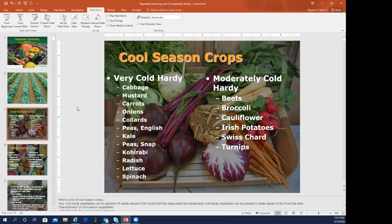Some other generalities about cool season crops is they're a little easier to raise. There's not as much insect, disease and weed issues in April and May and September, October, November as there is in the July, August time frame. They, in general, are kind of more shallow-rooted, so they do well in a raised bed garden as opposed to some of our one-season crops in general. They need a lot of nitrogen. Most of these, we're trying to grow a lot of leaves, and so they need a little bit more nitrogen than some of our one-season crops.